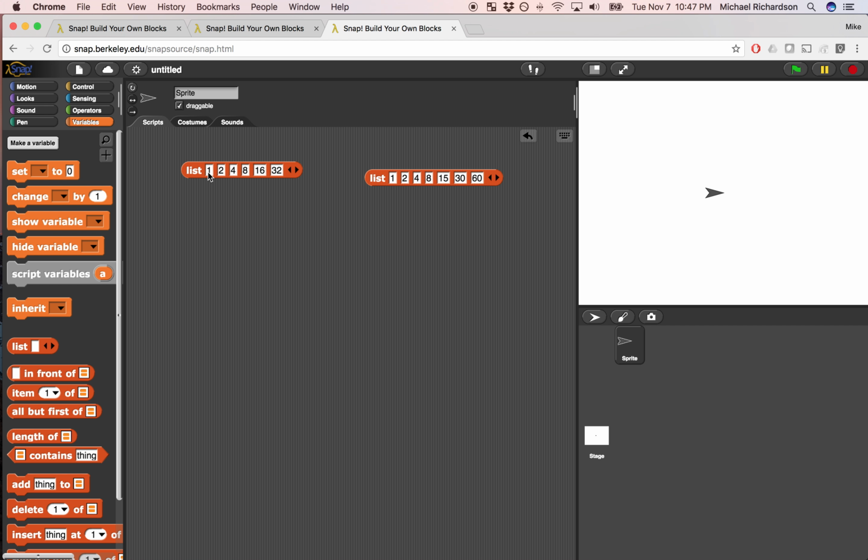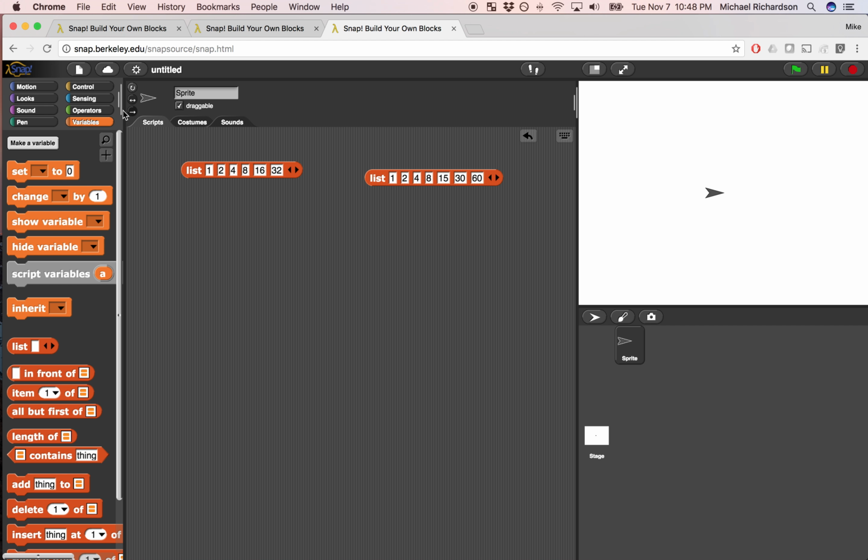Notice how I didn't check to see if 1 was double the thing before it, because there is nothing before it. So I started with index 2 and then checked to make sure it was double the thing before it. Then I did index 3, 4, 5, 6, all the way to the end. For this one, I would start with index 2, see if it's double. It is. Then check with index 3. Is it double? Yes. Index 4. Yes. Index 5. This one, 15, is not double 8. So I can stop right here. I know that this is not a doubling list, so I could just report false. This is not a doubling list right here.